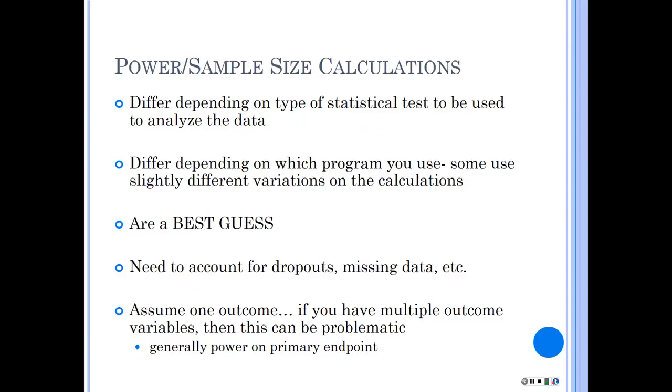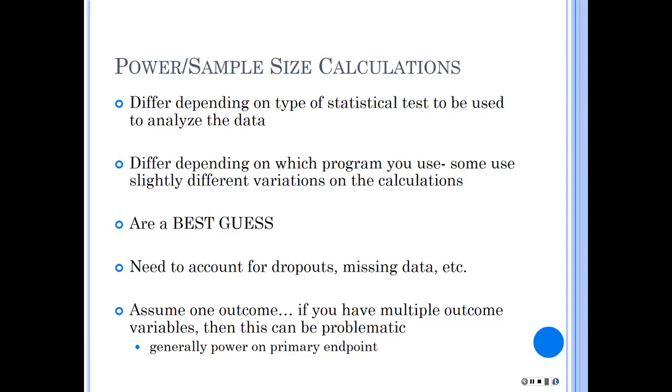So power and sample size calculations can actually differ depending on the type of statistical test that you're using and the type of data that you have for your study. So that's just something to keep in mind. The amount that you get for your sample size can also differ depending on which program you use. Whether you calculate it by hand or use a different calculator might give slightly different variations with regards to the sample estimate.